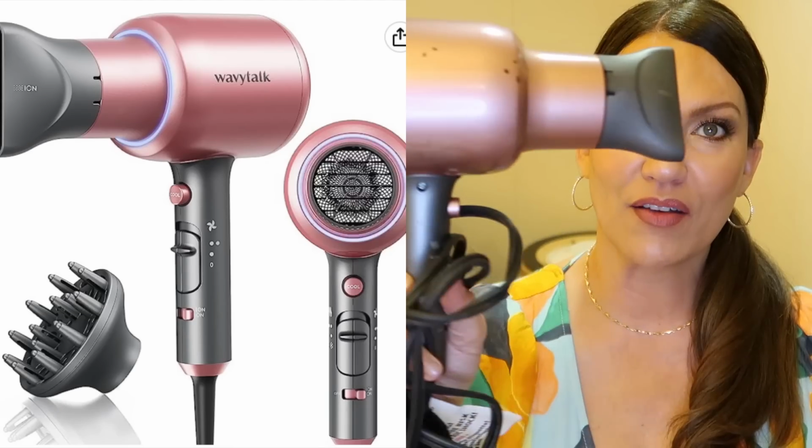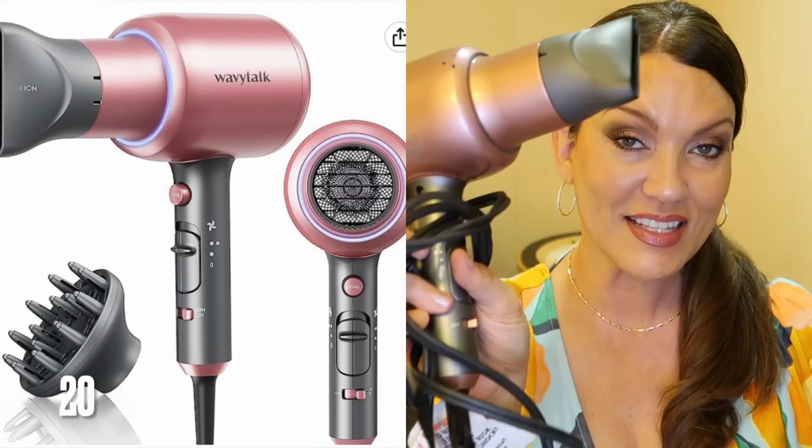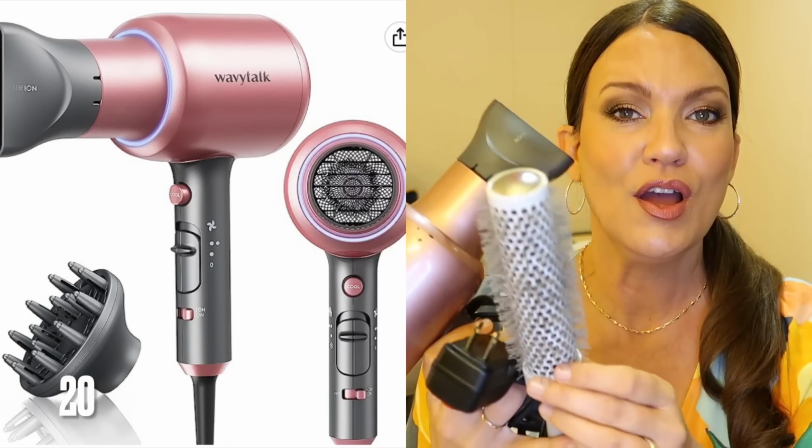And then of course all of the Olivia Garden brushes have this nifty little thing here that you can pop out and then stick at the end. That's how I always do my little part here. It just makes it super easy to do. But this is my absolute favorite brush. And then of course I use this blow dryer. I've had this for over a year now, and I got this on Amazon. This is so affordable for me to do a full salon style blowout.